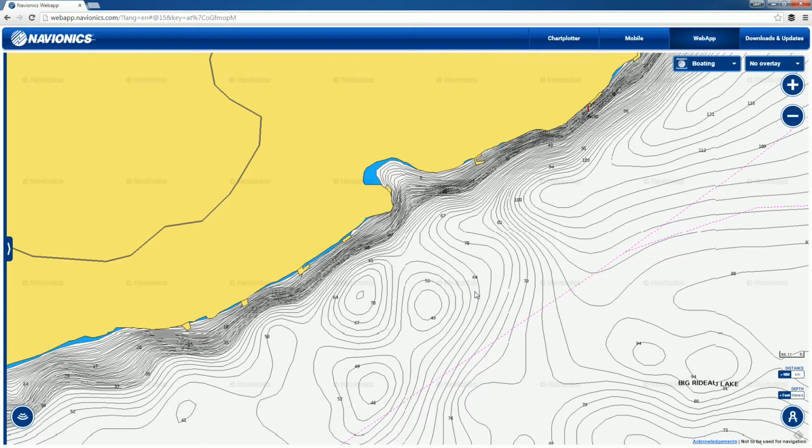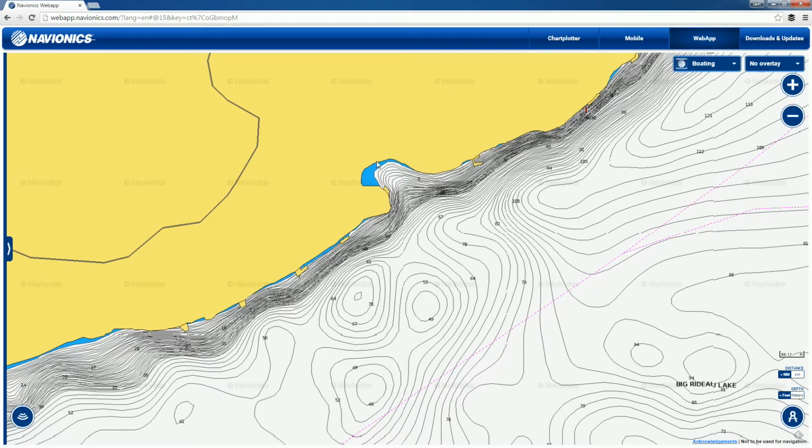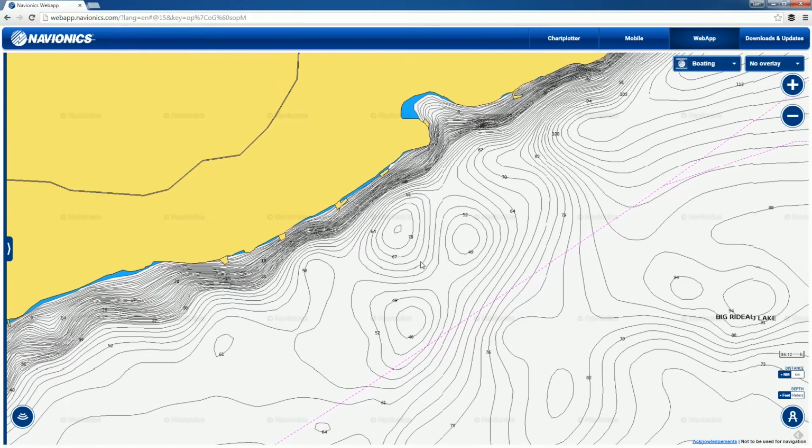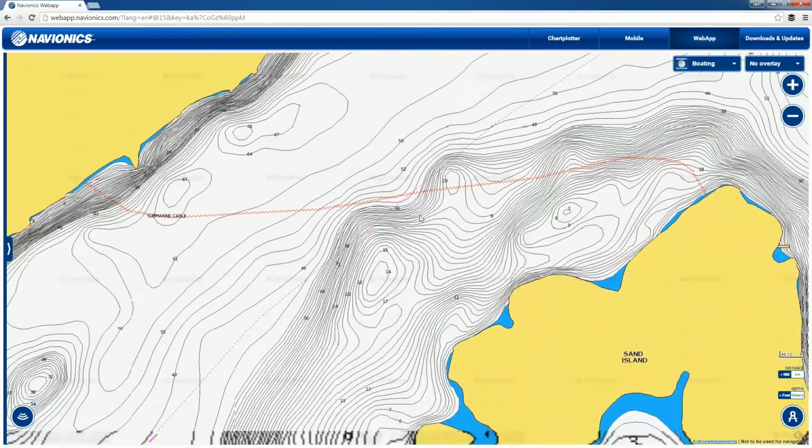The next thing Fluke Master suggests looking for is creek channels. So here's an example of what he's talking about. We kind of have the reverse of a point. Instead of it going out towards the water, it goes towards land. So here's an example. We have triangles going towards land. Now normally, depending on the map you're using, you will apparently be able to see a creek channel right in the middle. Okay, so that's an example right there of a creek channel.